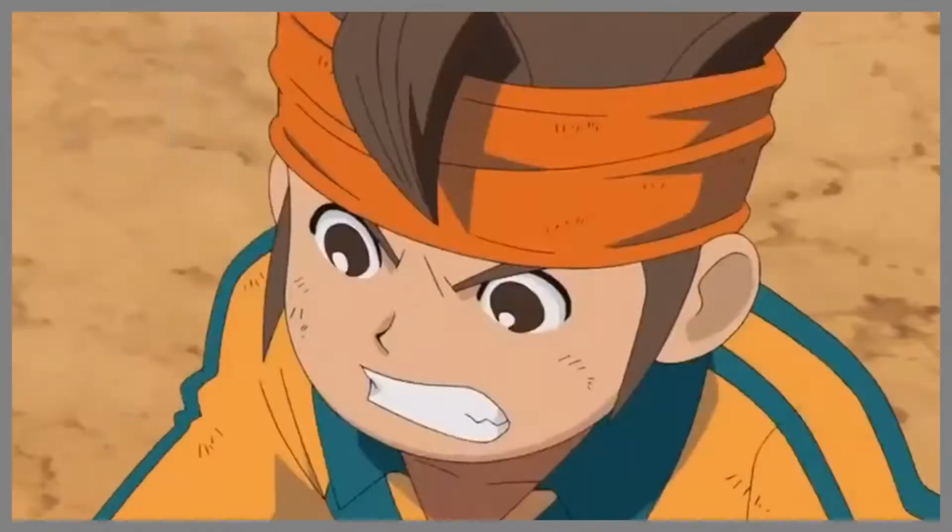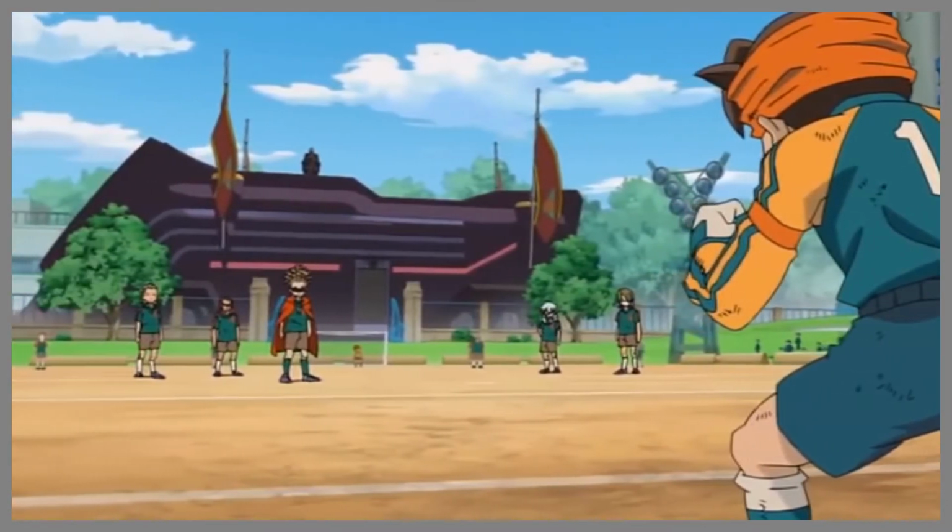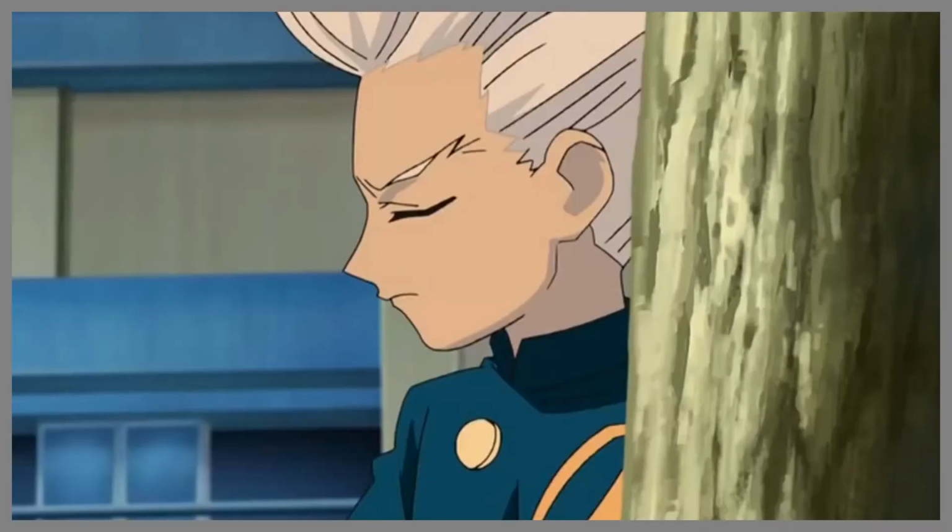This goes on all until the star player they targeted, Endo Shuya, gives in and goes to help Raimon out in their time of need.